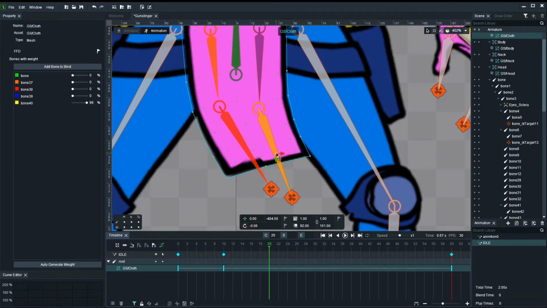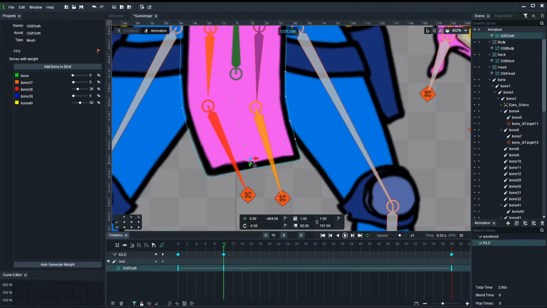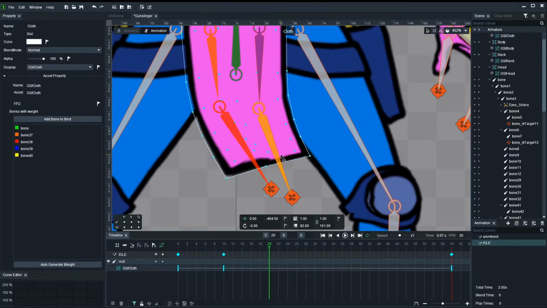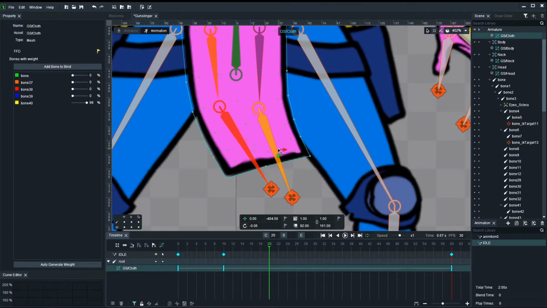Oh, I don't like you. I'm going to move you. And we can do this with other ones, can't we? Yep. So I'm going to go back to 10, and I'm going to fix you also. We go to 20 and find the points and start correcting these.